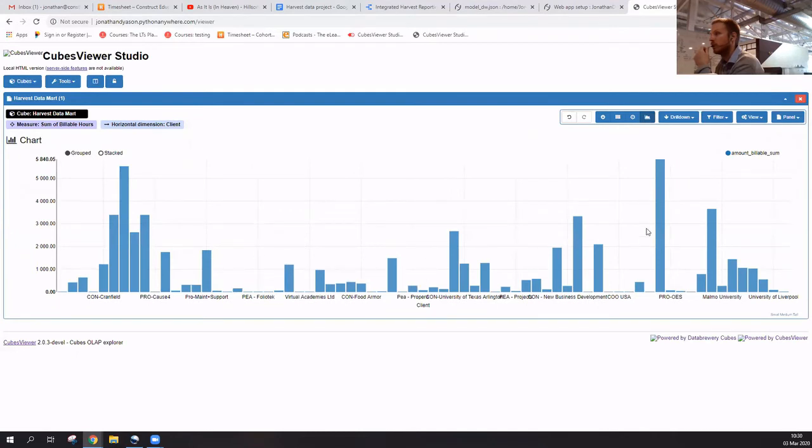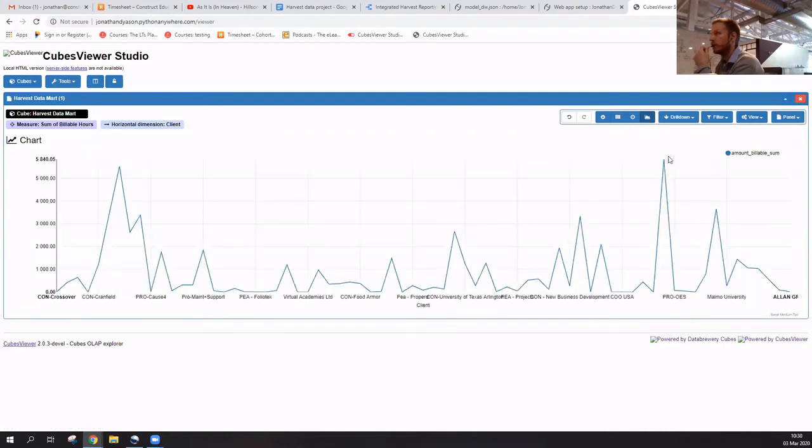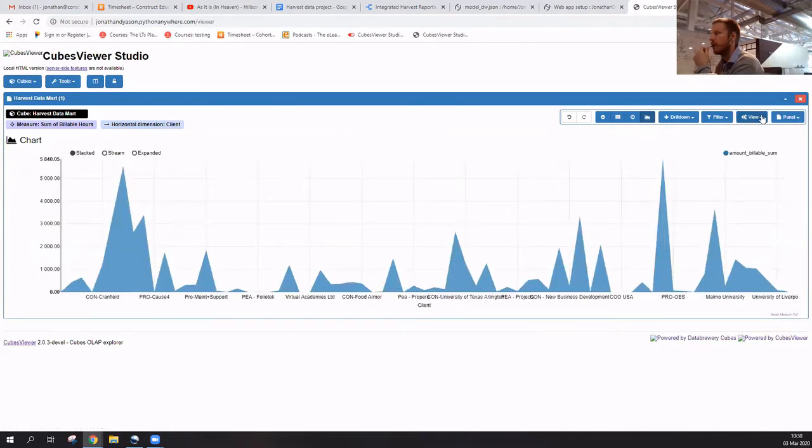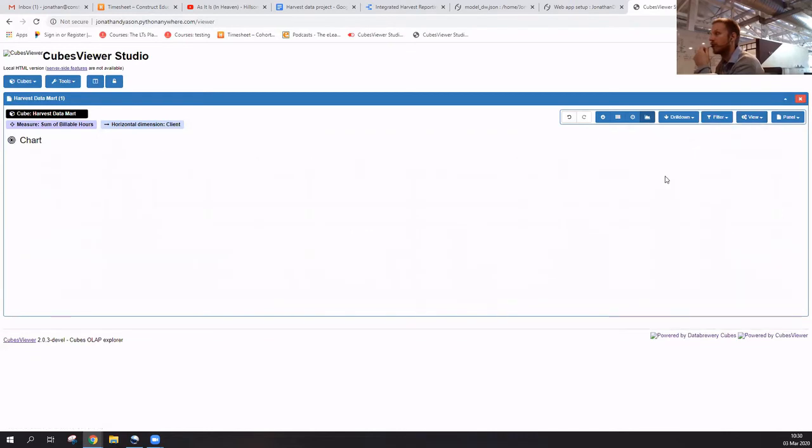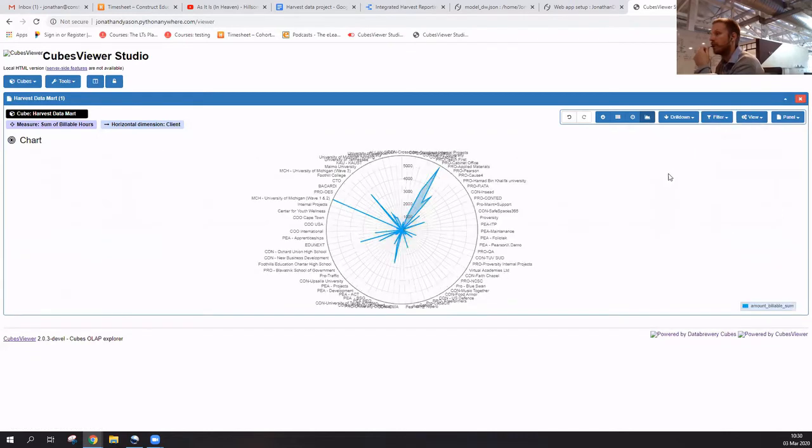So this is now the one view, and one can go ahead and change the type of chart on the fly. I also haven't yet found a way to have multiple measures on one chart.